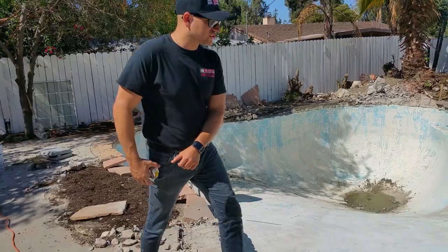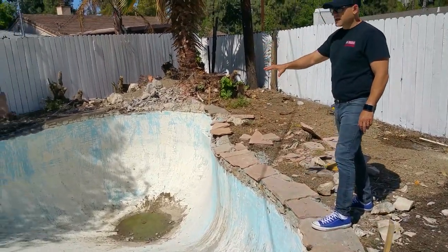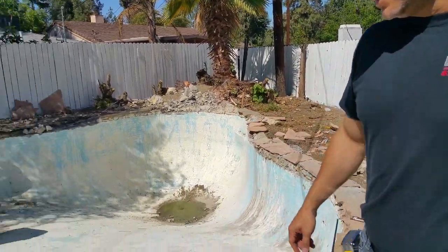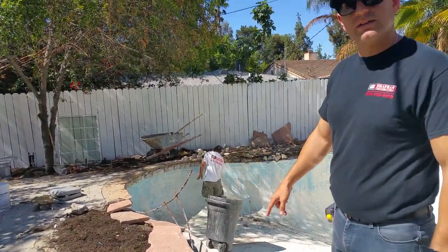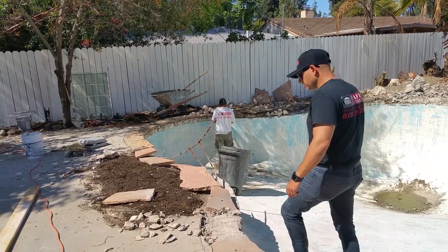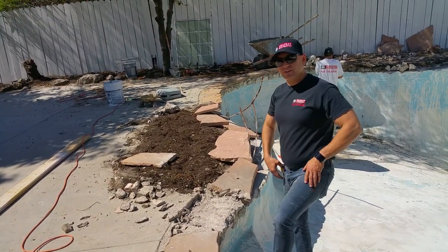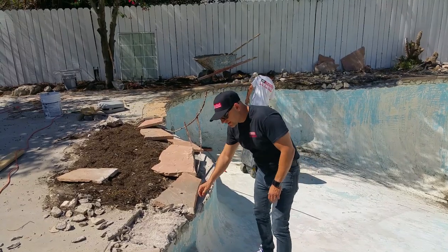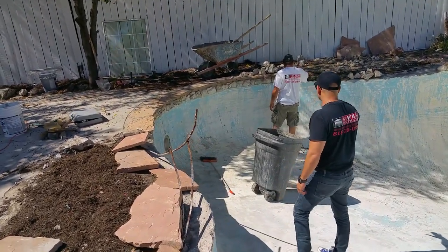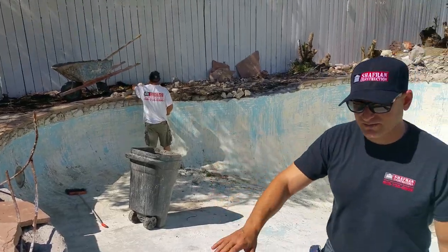We have sections which are broken and you can see they had a different design to them. So what we went ahead and done was we broke into the concrete and we bought some more pieces of slate. We went to the masonry supply store and we found a similar slate — this is a pinkish slate and it's pretty thick. When you buy slate, you have to kind of fabricate it so it has the elevation you're looking for. What Oscar is doing in the back here is applying the concrete mix and putting the slate exactly to the same level that the existing slate was.